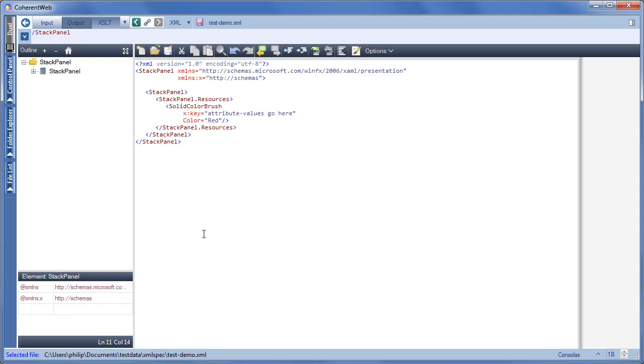Okay, I'm going to add another button element, horizontal. So as you type in new attributes, you don't... vertical.